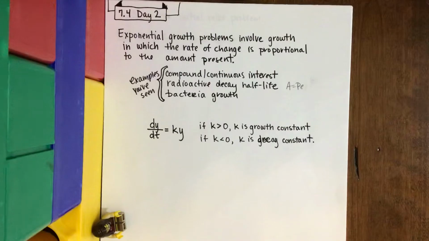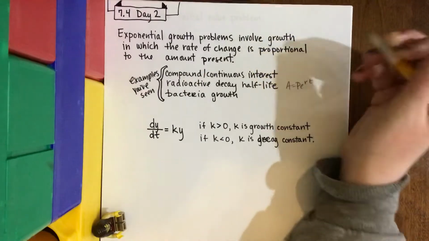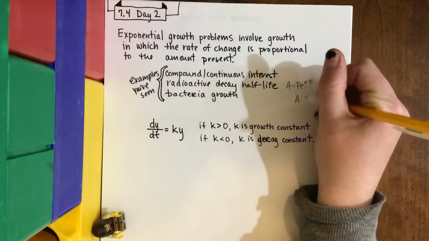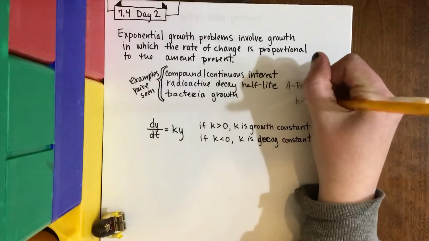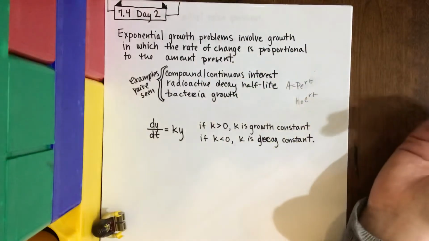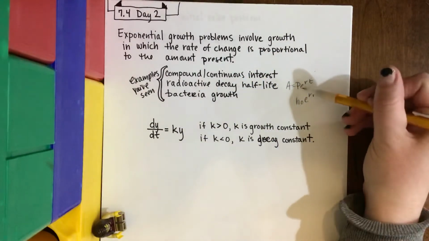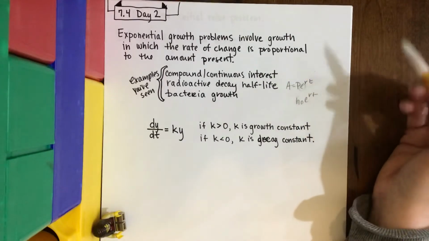and a lot of the applications to them. Now, you have seen these exponential functions, and they're typically of the form A equals P e to the rt. Some of you guys might have seen them differently, and not e to the rt. So there's a variety of different variables that can be used, but the basic thing here is that you need to know that your e is your natural base, and it is the base of your function.